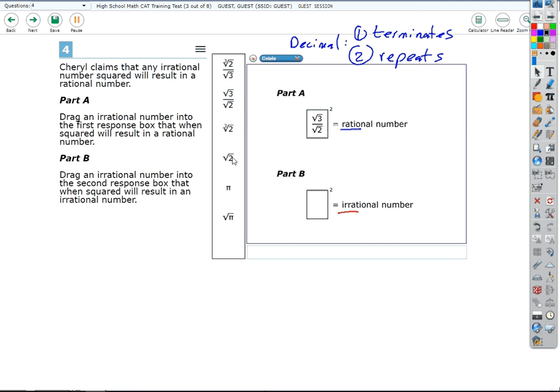Yeah, okay. Now, all you had to do is pick one for part B where it doesn't work. Pi would work. Sure, why not? Put pi in there. Is pi squared going to be, that's still not a fraction, right? Or the square root of pi would work. If I square it, I just get pi, but you told me pi is irrational. So what about these other ones then? Let's take a quick look at these guys. Why would these ones not work?